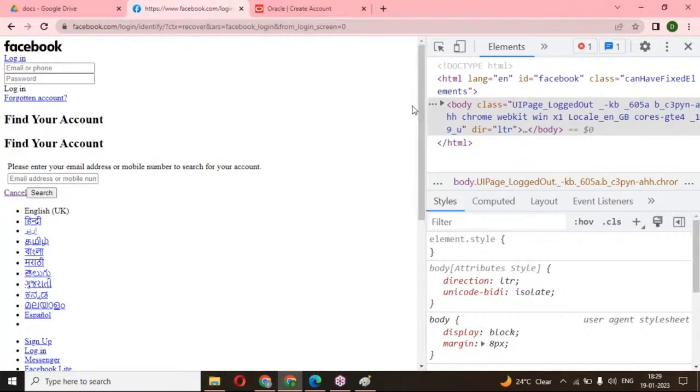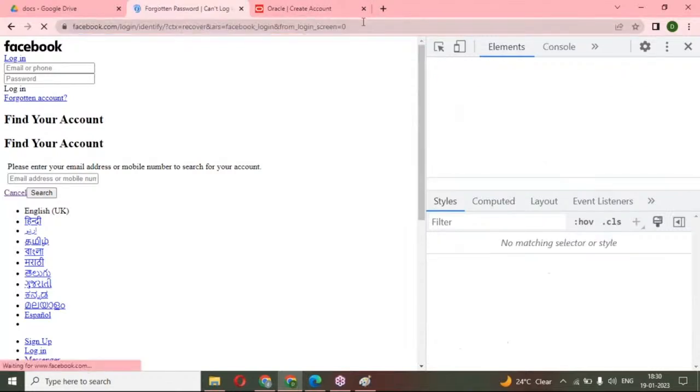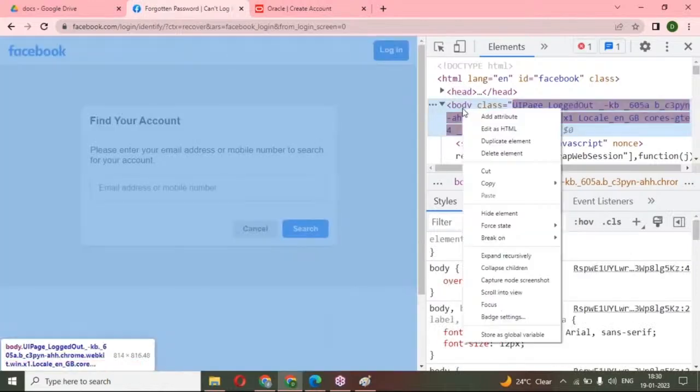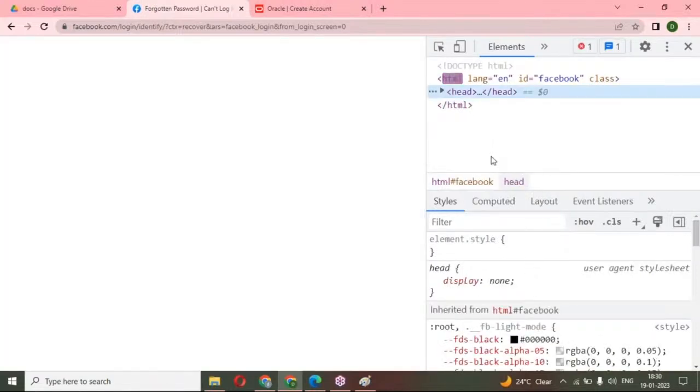So there is no proper alignment if you don't use the head part of the application. If I don't write the head part, there is no proper alignment. If I don't use the body part, see, I'll refresh it, all will come back. If I don't use the body part, what happened? See, alignment is there, but there is no content in the application. So HTML is giving content of the application.